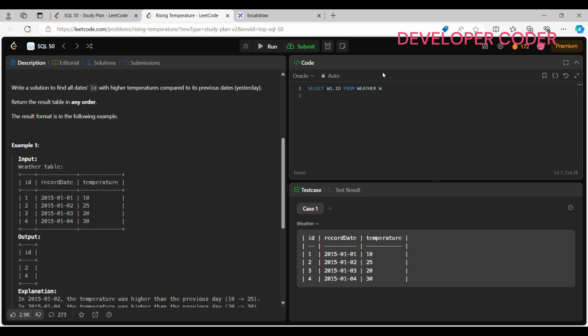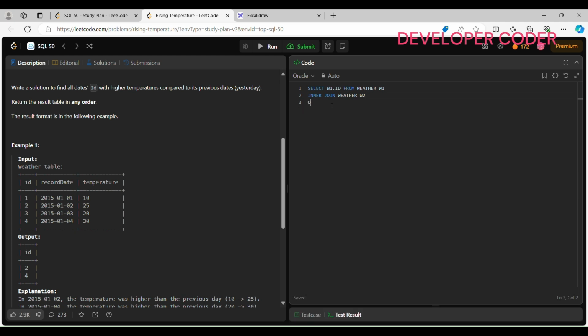Then I am going to use an inner join on the same table. I am doing an inner join on the same table, so you can say that simply it is a self join. So w2, using w2 as alias for this weather.